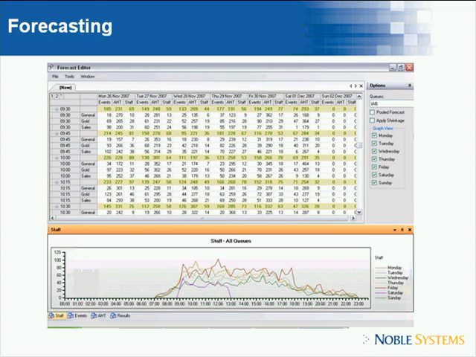On the right of the screen, where did I go there? You could probably just click down in there. Yeah. Okay, sorry about that. On the right of the screen there, you can see there's an option there around shrinkage, so you can turn shrinkage on and off from a rostering perspective.